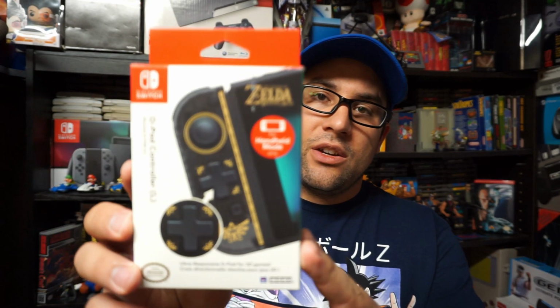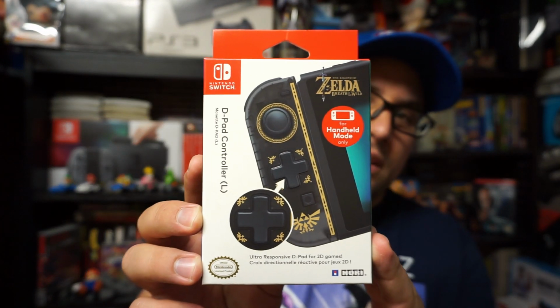And what it does is it's the left side Joy-Con only with a D-pad on it, and if you can see here, it's got a cool Zelda design on it. It's black and gold, and it's somewhat see-through. So it's really cool, and what this does is it allows you to put this on your Switch and just have better control in fighting games and 2D games, things like that. And to me it feels perfect, and if you're like me and you only play your Switch portably most of the time anyways, and usually by yourself, this is ideal, and I have no problems with some of the cons that are coming up in this list.